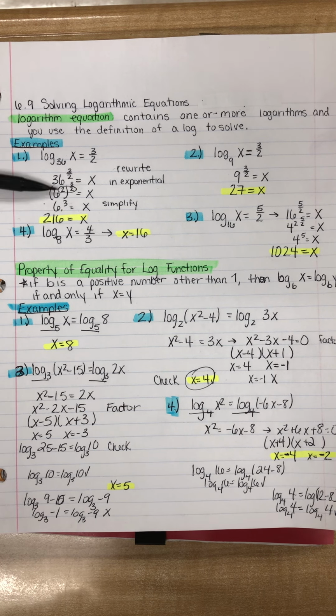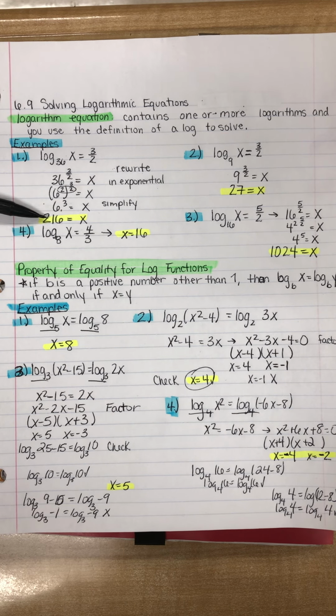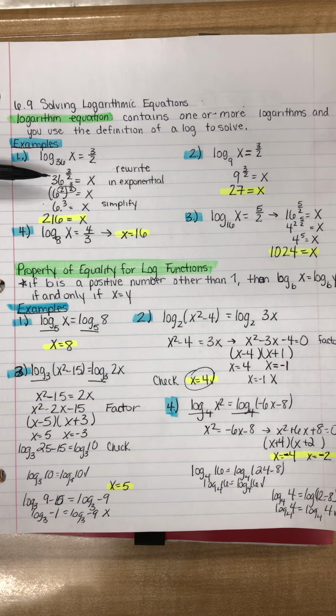Okay, now to the second power, that 2 right there, and 3 over 2, what happens almost every single time is the whole number you rewrote and the denominator in the fraction will cancel out. So those 2's, you see I circled them, we'll be left with 6 to the third equals x. And then you just type in what 6 to the third is, 216. So whether you did it this way or you typed in 36 to the 3 over 2, just make sure you type it in correctly, you will get 216.